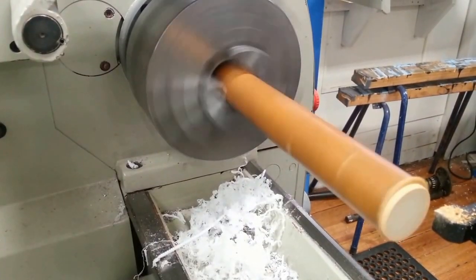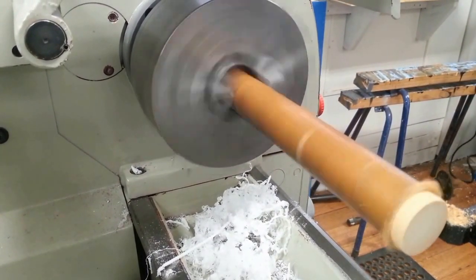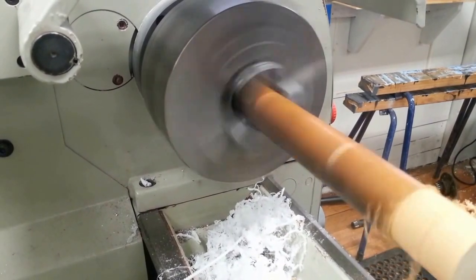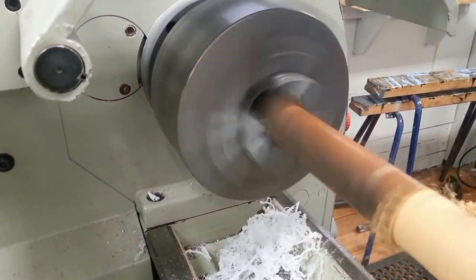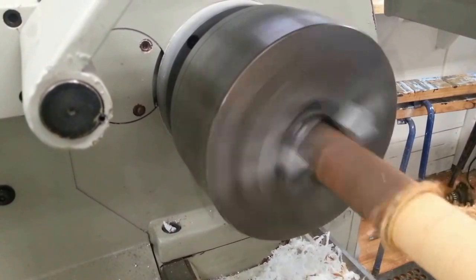I start lathing the hilt. It's a fairly simple hilt, mostly circular, nothing fancy, and the pommel is just a round button-like piece with a step. Then the main issue is how long it's going to take to turn down from a piece of this size down to a hilt which is about half its thickness. One of the benefits of using wood, however, is that it will take a fraction of the time to turn down than something made of metal, for example, a lightsaber.